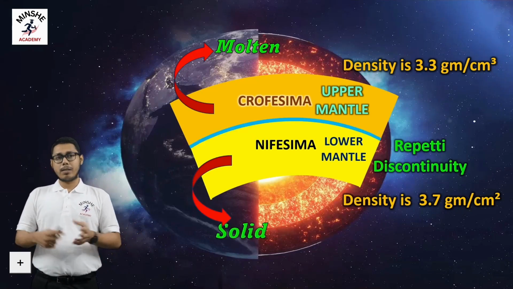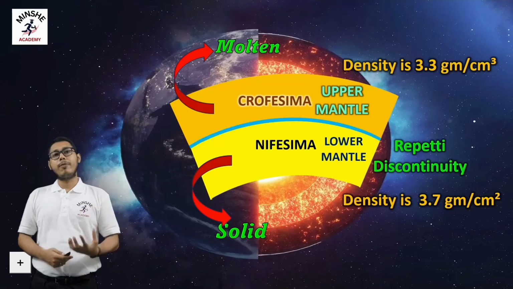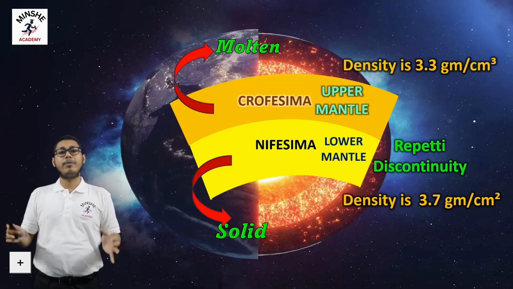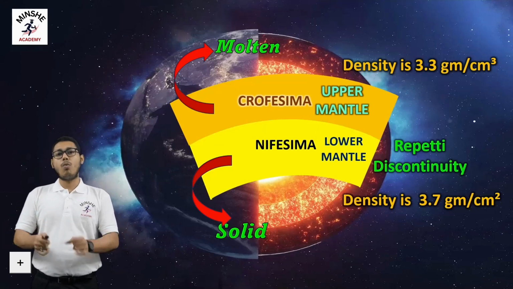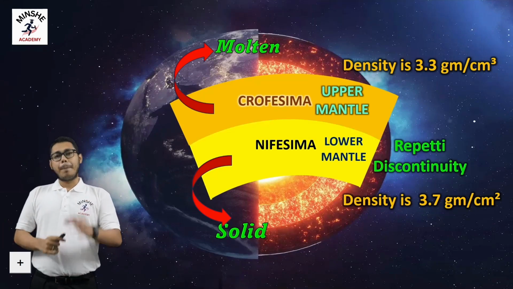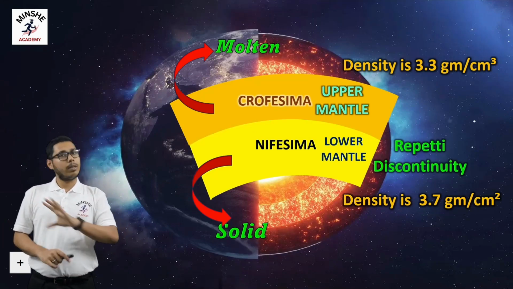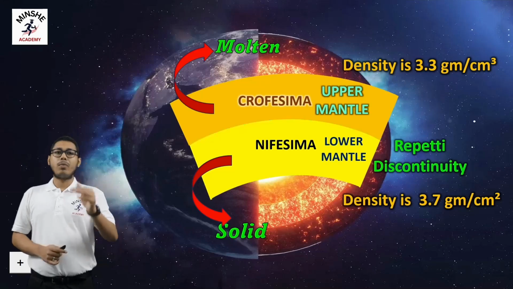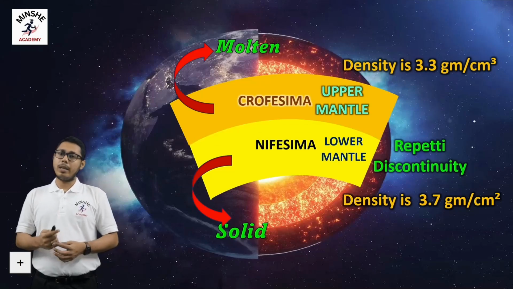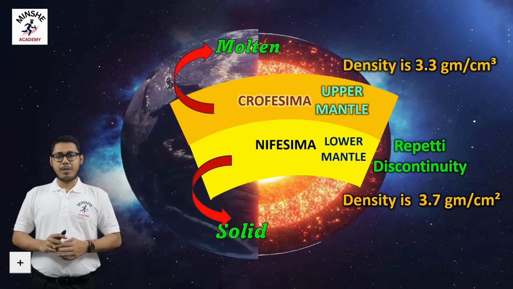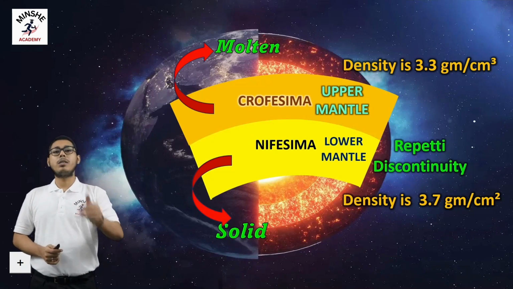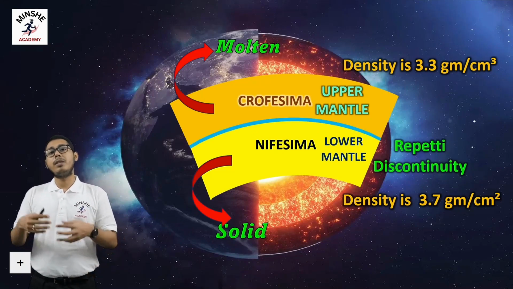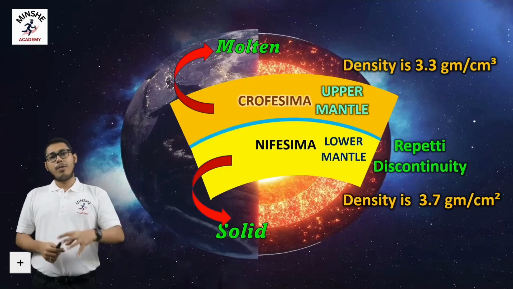Here, various things that we are noticing: why solid, why liquid. At the end of the chapter, I will be giving you a complete explanation. Why it's solid, why it's liquid. Basically, the upper crust is solid, right? But why is the asthenosphere liquid? Because of its composition per se. But why is the lower mantle again solid? Because of the immense pressure that is working.